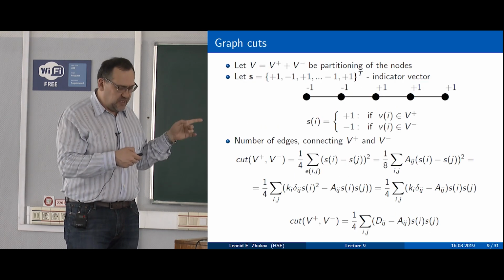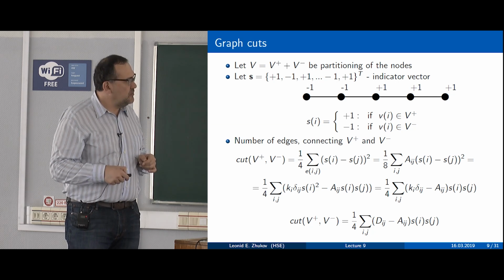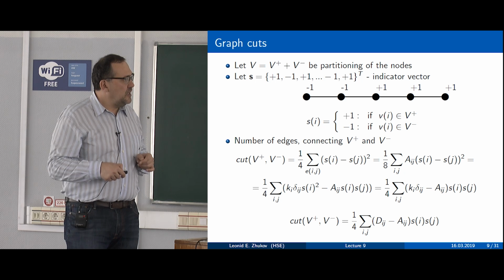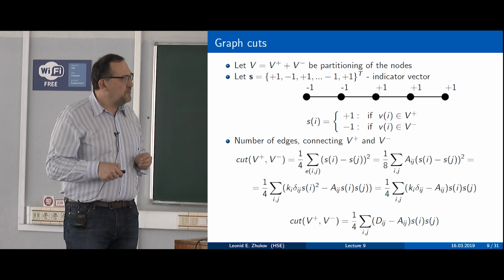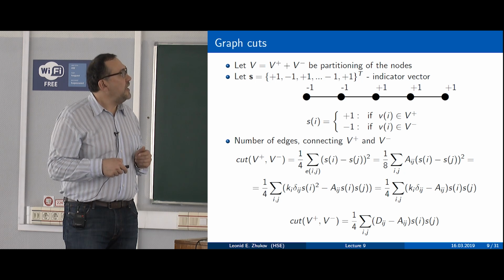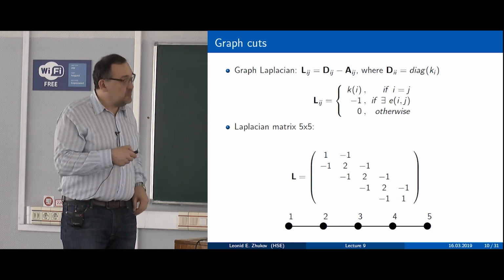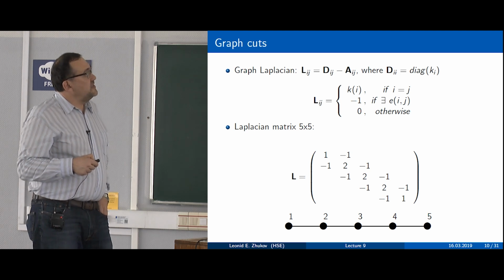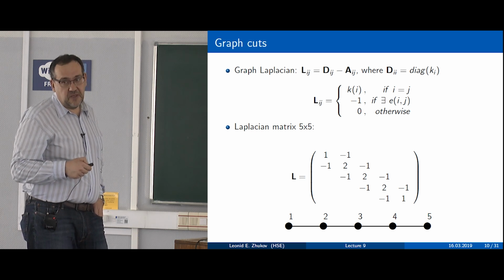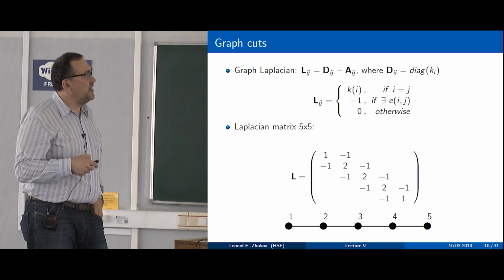Before we go further, let me just again explain to you what this difference is. This matrix, the difference, is this diagonal matrix minus the adjacency matrix. It actually appears very, very often within graph theory, and it has even a special name. It's called a Laplacian matrix, or graph Laplacian. That's what it looks like. On the diagonal of this matrix, you have node degrees. Off the diagonal, you have -1s if the two nodes are connected. Otherwise, it has zeros. And I assume that in this case, my graph is unweighted.